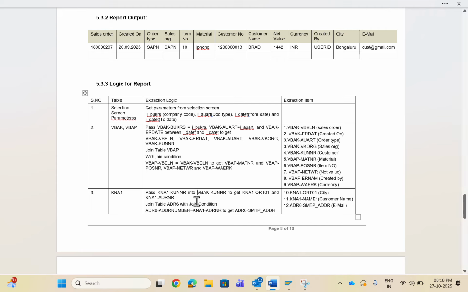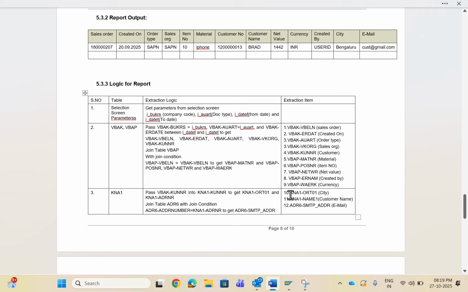Into means you have to write it in reverse. Equal to is fine. If you want to write into, then you write VBAK KUNNR into KNA1 KUNNR. Now it is meaningful, right? You are telling it to take the VBAK KUNNR from here and pass it into KNA1 KUNNR to get KNA1 ORT01.